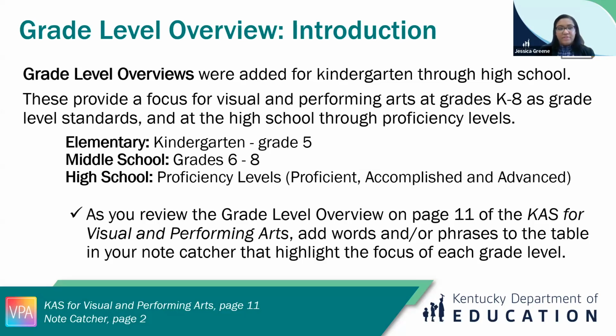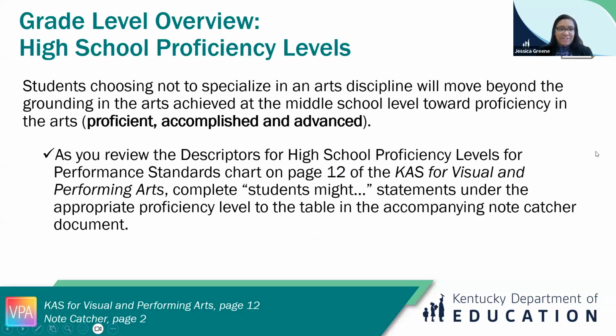Okay, so as you continue that, high school folks, keep listening. Elementary and middle folks, you're welcome to listen as well, but this is really geared towards the high school folks. So mentioning those proficiency levels, students who choose not to specialize in an arts discipline, we really aim them for that proficiency level of accomplished. Sometimes it's just proficient at the high school level if they're taking a survey course to capture all 5 arts disciplines, but thinking about what it looks like for students achieving a proficiency level. So that section of the note catcher is specifically geared towards our high school folks, but for elementary and middle, there's some value in that as well for you.